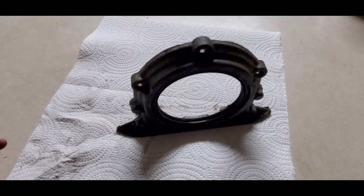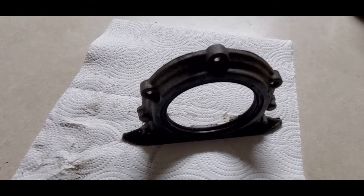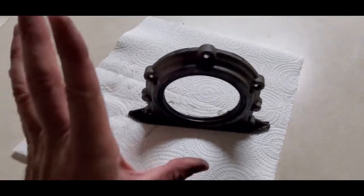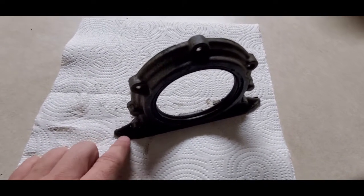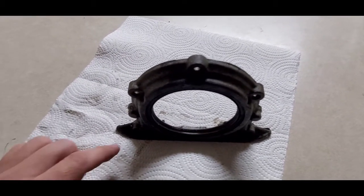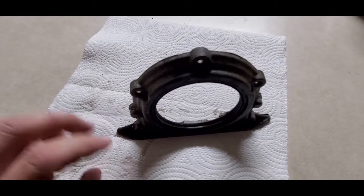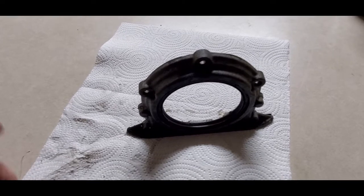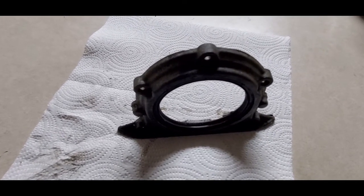This video is mainly about the parts you need for the conversion, not necessarily a full how-to. But here's one detail I don't want to leave out: once you've got everything in and you're about ready to bolt up the flex plate, set it up on the back of the crank and spin it. Make sure it's not hitting the rear plate. On the Kegley website he mentions grinding the little ears right there. If you skip that step, you'll bolt everything in, go to fire it up, and it'll be making contact — not a good thing. Just set the flex plate against the back of the crankshaft without bolting it down, spin it, and confirm you have enough clearance.